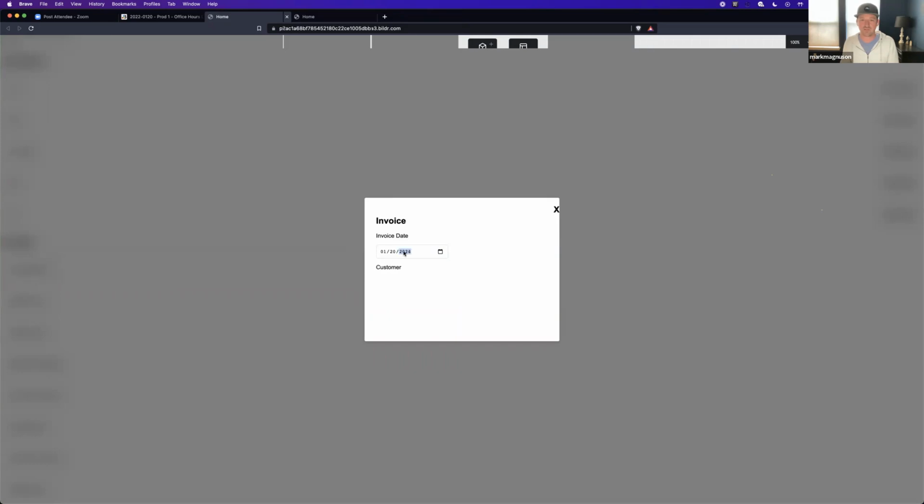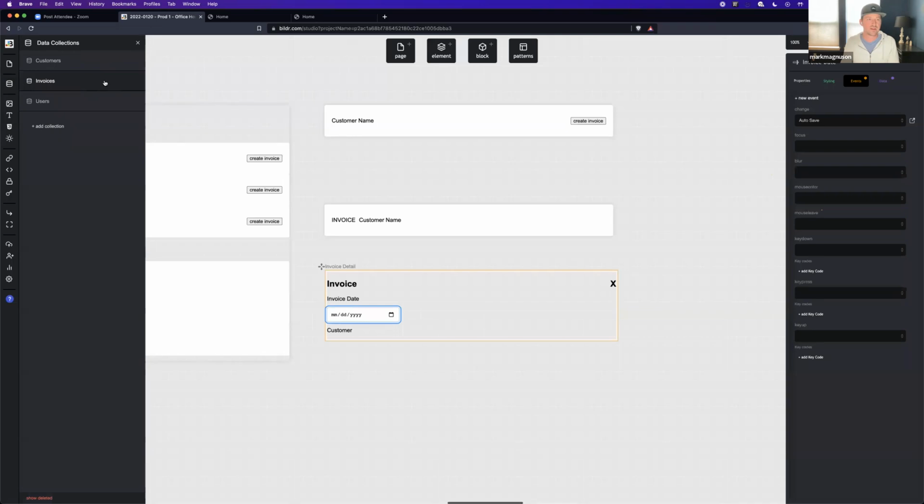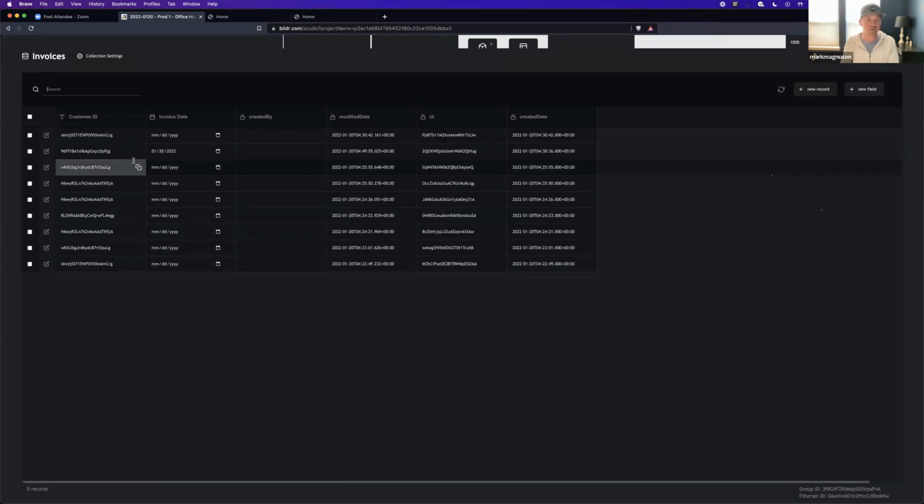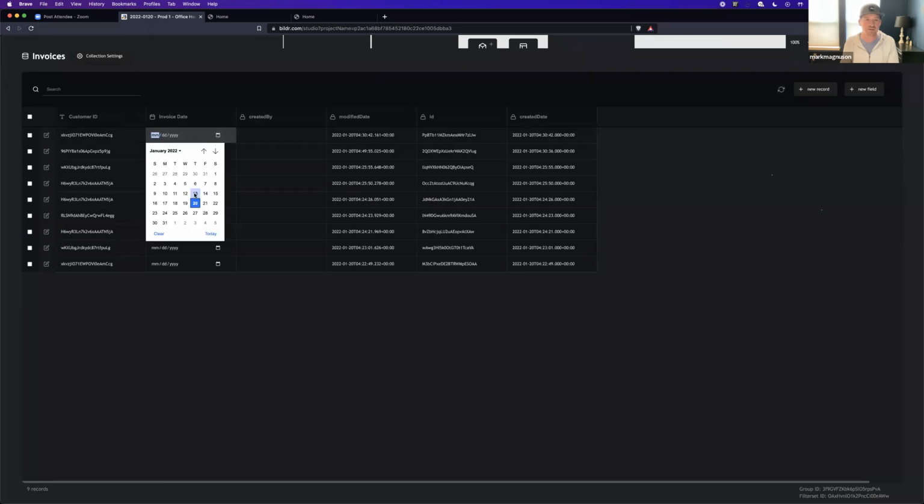So if I change it to 2025 instead, and come back to it, it's saved that in the database. We can also go look in the database at the invoices, and we can see our records, and we can see there's this one here that's been modified. I can also come in here and just set a date on one of them, right? And then now when I go back over here, I didn't really pay attention to which one that was. It was this one, right?